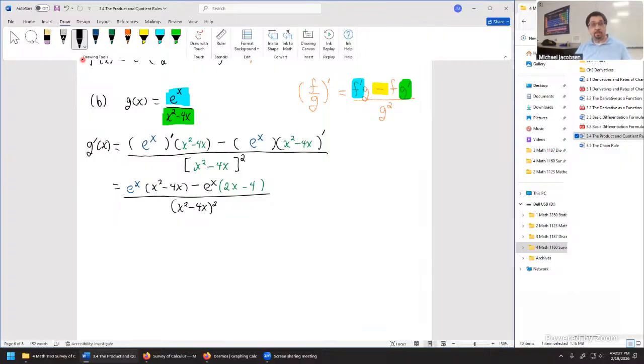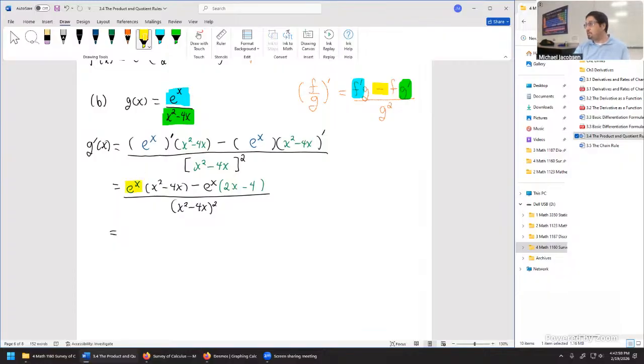Last thing we're doing is just simplifying it. Let's see, can this simplify in any kind of way? Yeah, it might simplify just a little bit. I do see some like terms there, that -4x and the positive 2x. But a really great way to simplify this one is to not distribute the e to the x in. This one's much better if we just factor e to the x out and then combine our like terms. Makes it easier on the eyes as well. So here's how I would simplify this one.